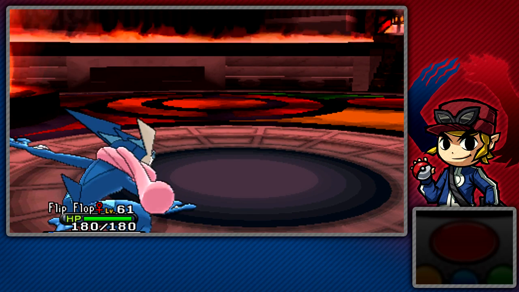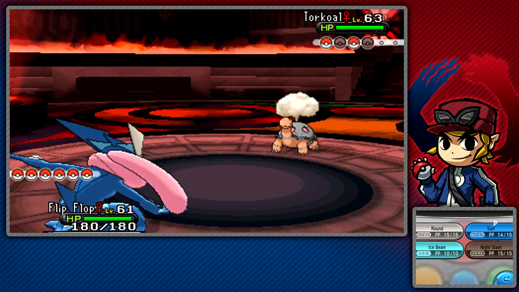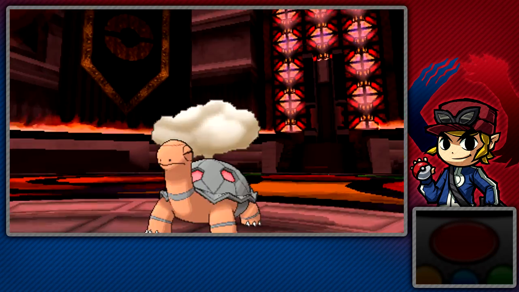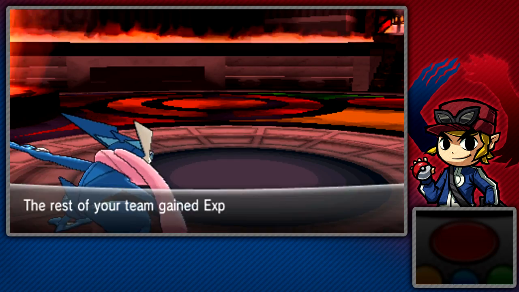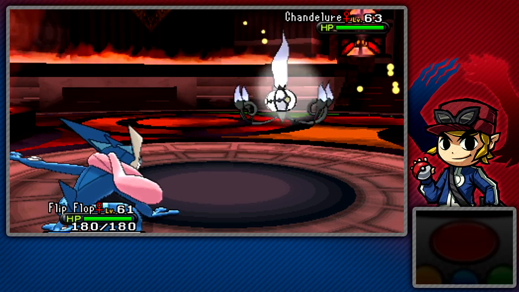Anyways, its Torkoal is next. It's just a fire type Pokemon, so water is definitely going to kill it in one hit if we do attack it first. It actually really depends. I'm not really sure. I got rid of Hydro Pump, and I taught Greninja Ice Beam, because we're going to need a Pokemon with an ice move in order to take on one of the Elite Four members. So it's very crucial that we have a Pokemon with an ice move.